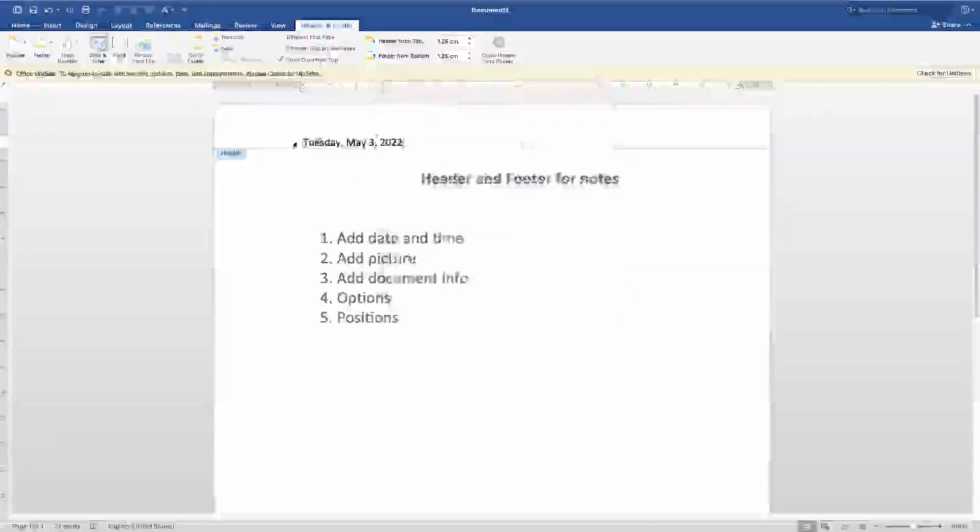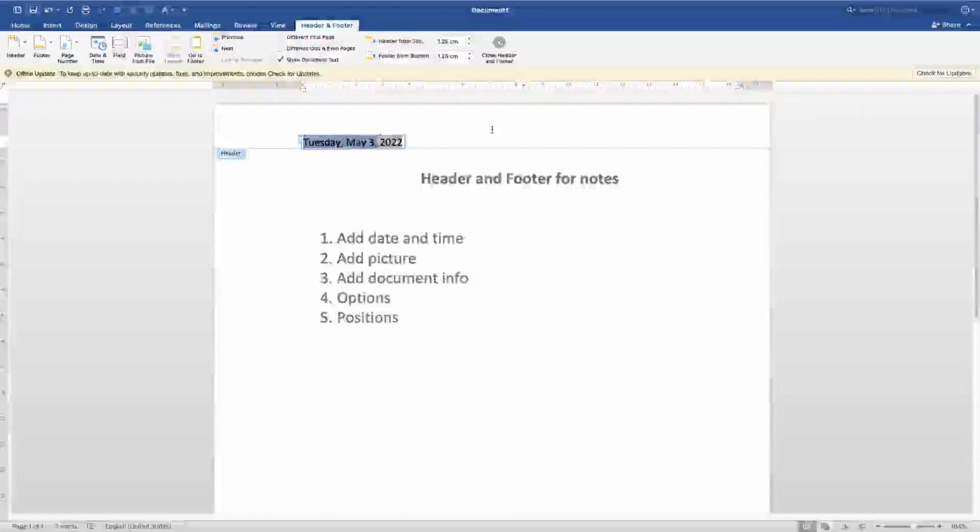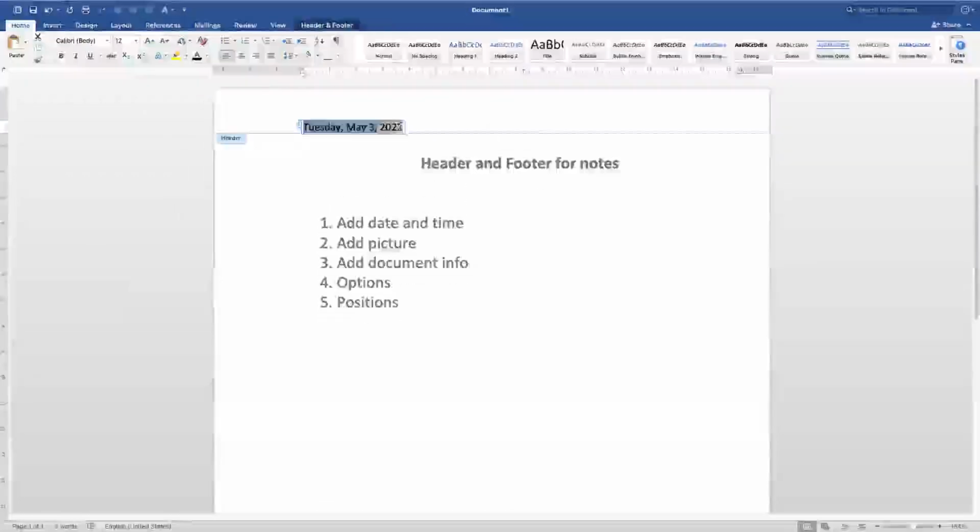Now, let's say the position of this, do you want to put it here, or do you want to put it at the side, right or the left or in the middle? Then that's where you go to change position. So under the header and footer, how do you change the position? Let's say now it is on the left, you want to move it to the right or the center. That's the basic formatting. You go to the home tab, then the alignment, let's pick the right and it is there. So now we've inserted the date and time.